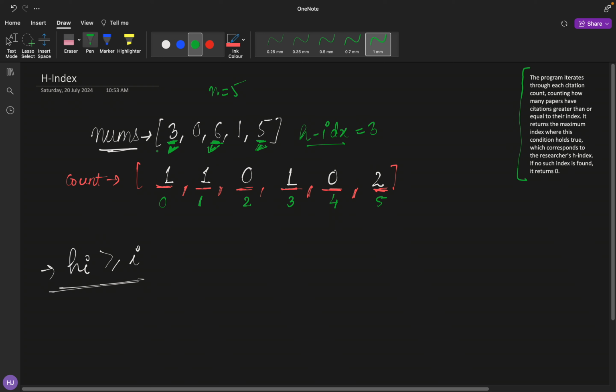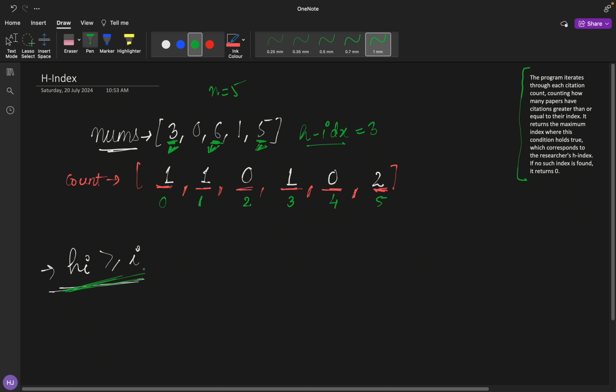It counts how many papers have citations greater than or equal to their index. It returns the maximum index where the condition holds true, that is H of I greater than or equal to I, which corresponds to the researcher's H index, and if it's not found we simply return 0.